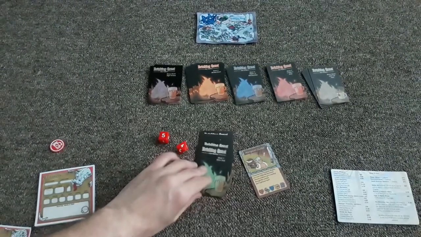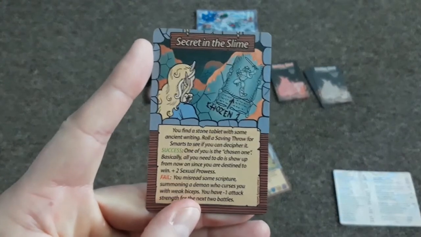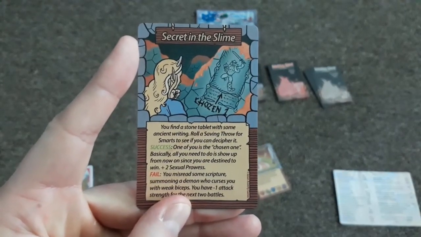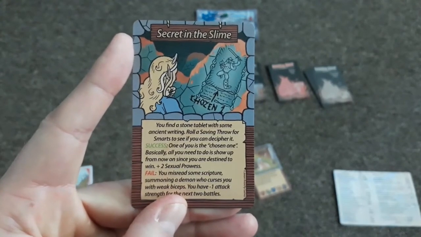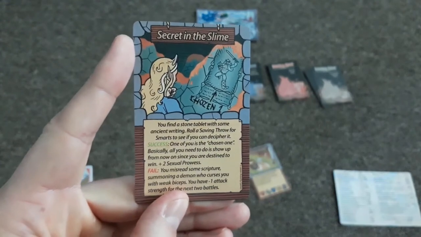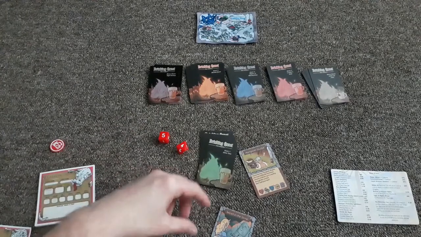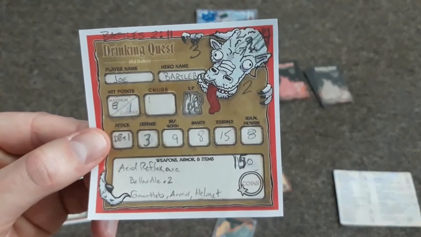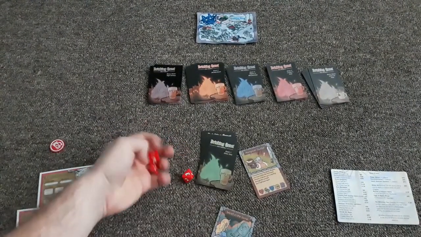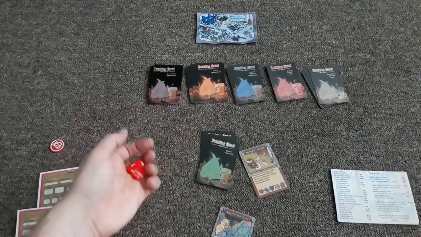And so they would simply go through and draw the next card. So in this case, this one is the secret in the slime. You find a stone tablet with some ancient writing, roll a saving throw for smarts, see if you can decipher it. So this case is called a saving throw, so it's not really a battle per se, but what you're going to do is the card said it was for smarts, so let's just use this character sheet for example again. So they have a smarts of 8, so what happens is I will take all 3 dice, roll them together, and the added up number needs to be below that 8 if I want to succeed.